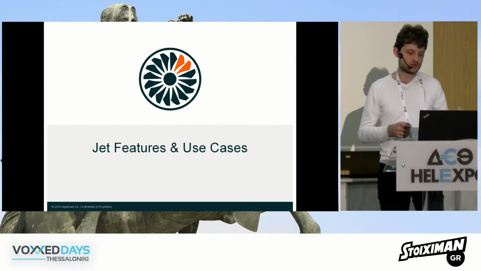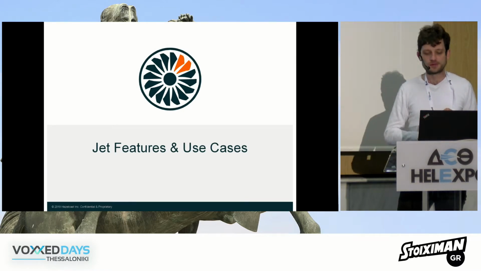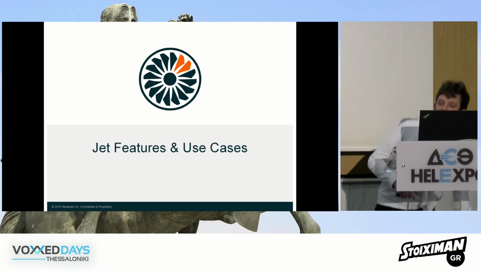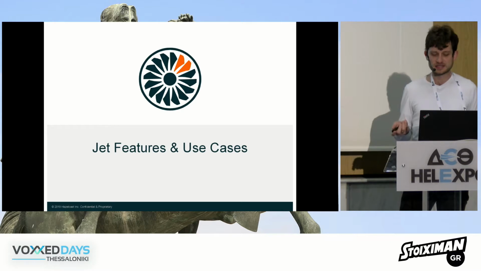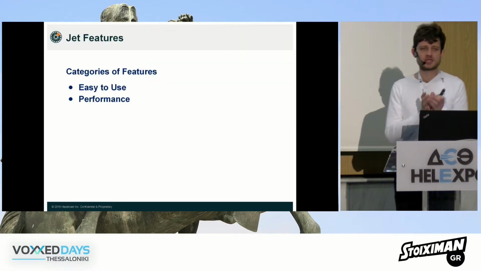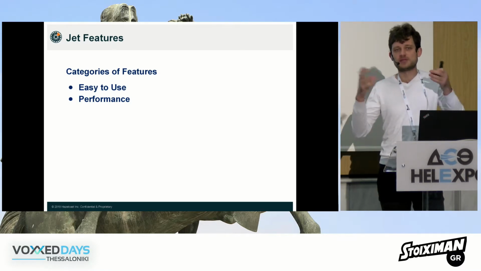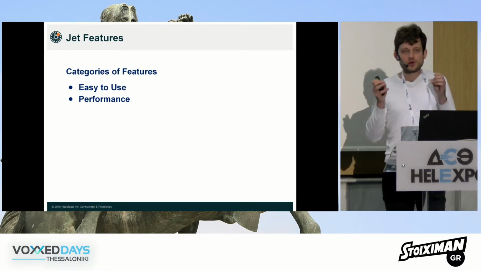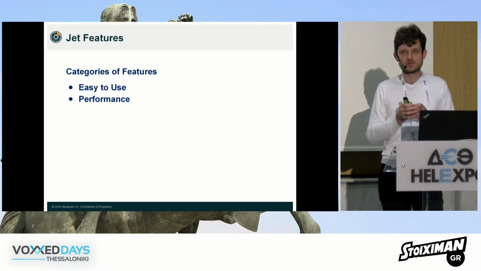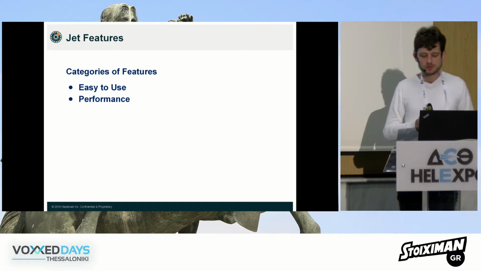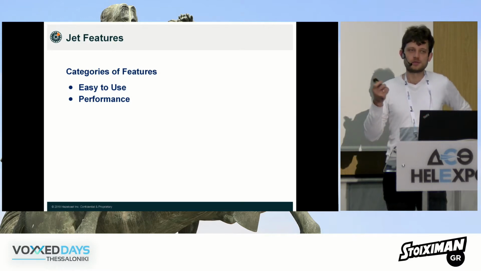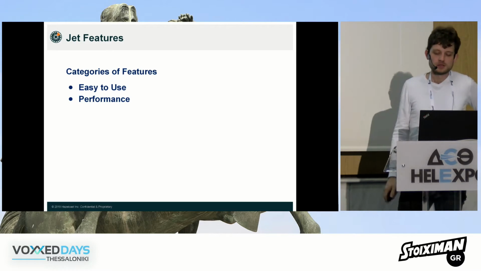Let's move to the last section, which I promised to be the most pragmatic for you, which will tell about Jet features and the use cases. You may remember that I said at the beginning of the presentation that you're gonna love Hazelcast Jet because it's simple and fast. Actually, ease of use and performance are the core values when we create features in Hazelcast Jet. It's something that we think deeply about. You've already seen how easy it is to use Hazelcast Jet, almost as easy as writing Java streams. But what about the performance? We publish performance results, the benchmarking, in our blog post, along with the tools to recreate them. So you may have a look.